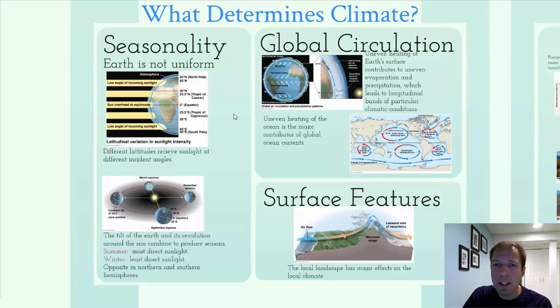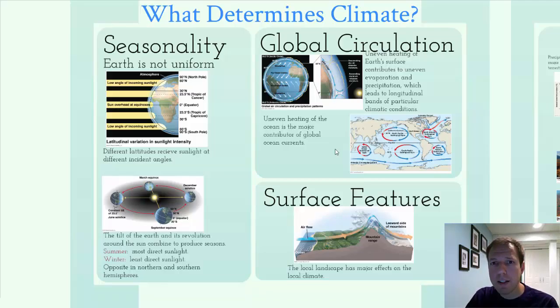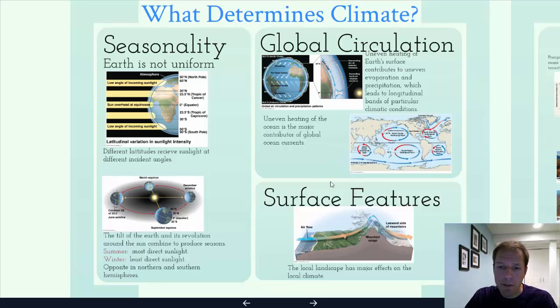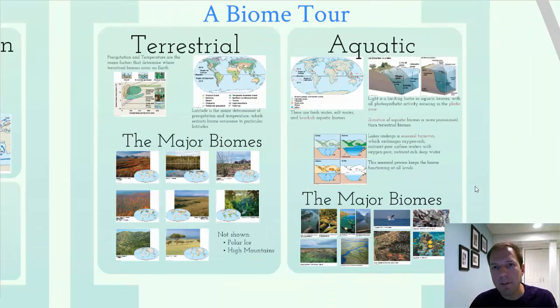But it's also influenced a lot by the circulation of air and water as ocean currents and wind patterns like the jet stream bring nutrients and temperature to a particular place. The topography, things like mountain ranges, also play a big factor in determining exactly what the climate is going to be. Now, the climate is going to have a few factors that are going to be really important in determining exactly what it's going to be like, but that's going to vary depending on where you are.